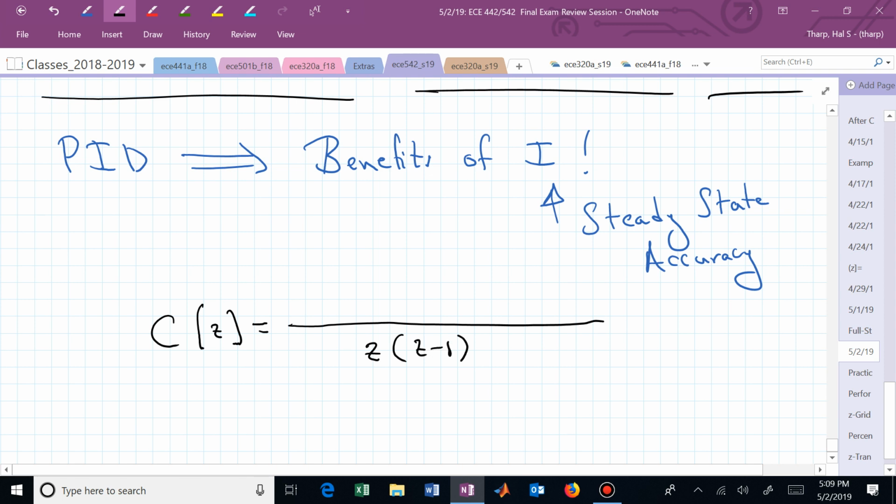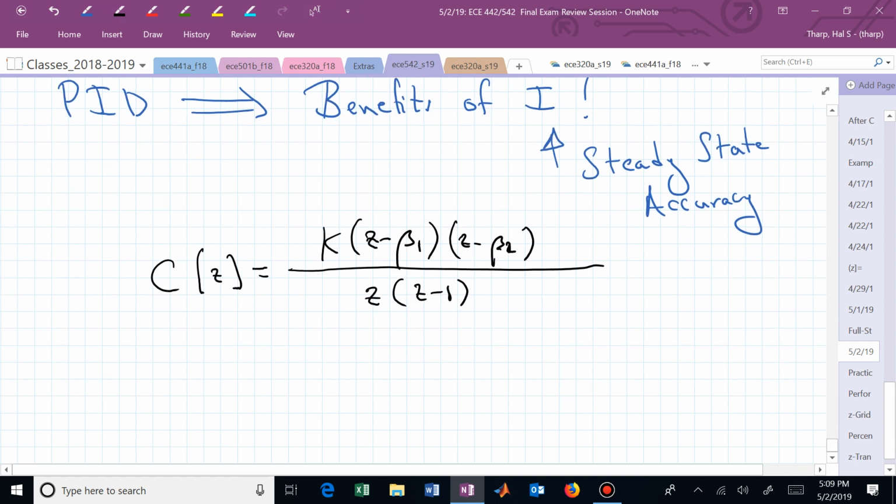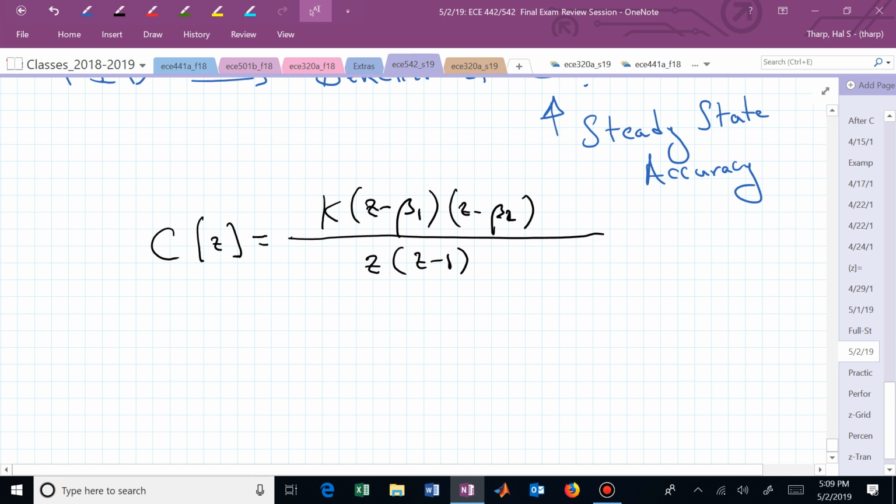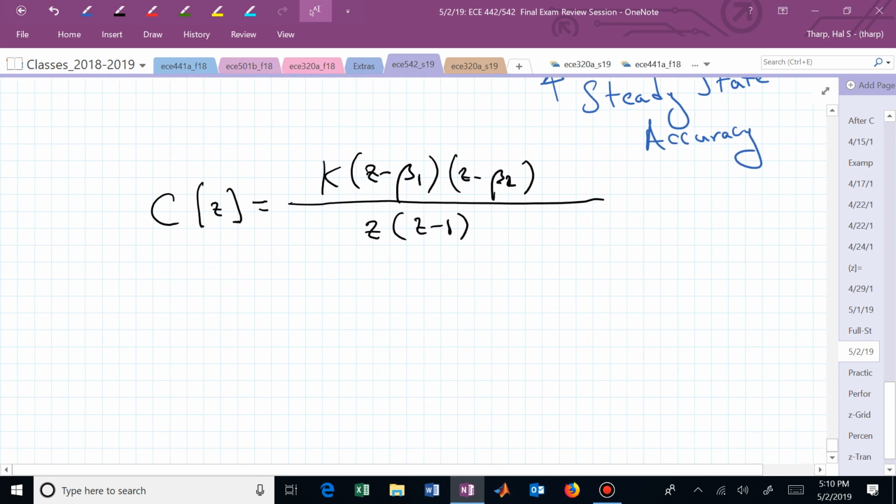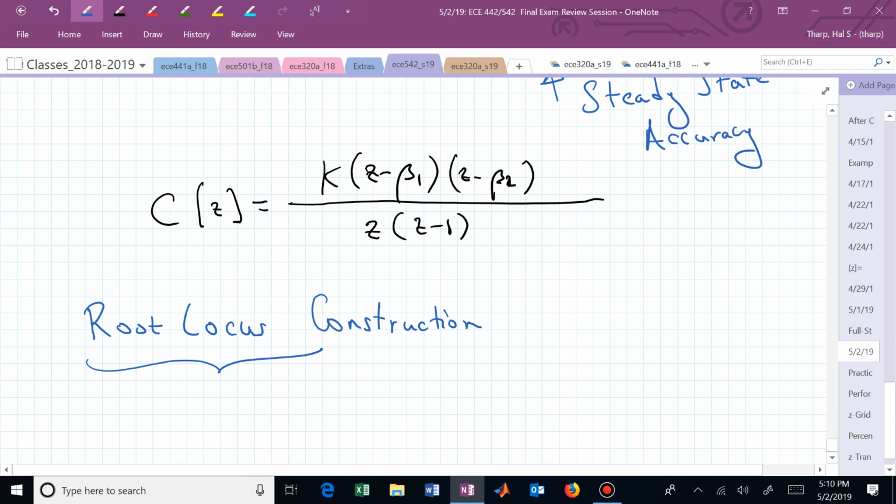So the I piece gives us the z minus 1 factor. The z, the pole at the origin, is to keep this controller causal, because now we have the ability to pick or to locate two different zero values, beta 1 and beta 2. And beta 1 and beta 2 could be real, equal, real, unequal. They could be complex conjugates of each other. We now have that freedom. And probably you would be guided in how to select those betas based on your knowledge of how to sketch a root locus diagram.